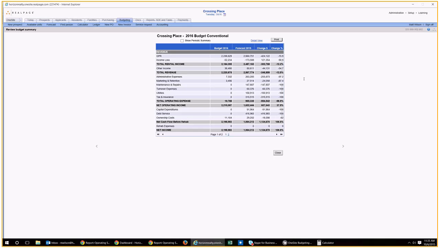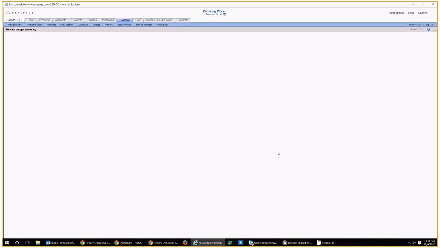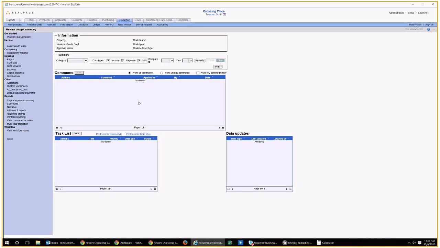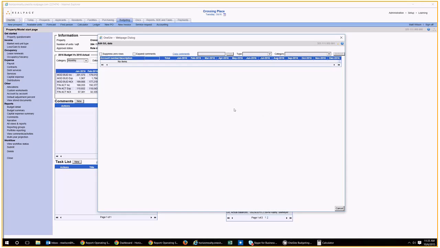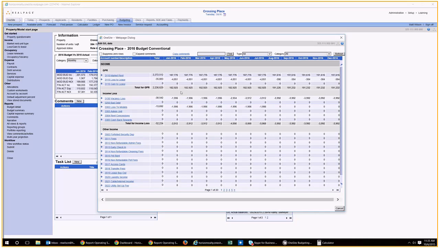So the first thing I would do is close out, and I'm going to go into this account by account section. What that's going to do is allow us to look at the detail and see exactly what's happening in each of those line item categories. So let's go to account by account, and we're going to see what's going on with our GPR that's making it show a decrease from last year.